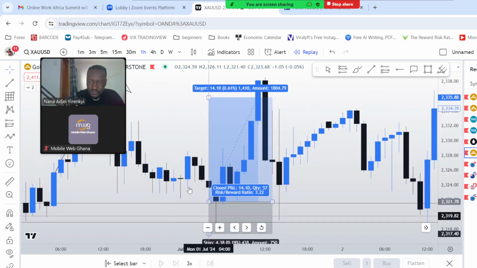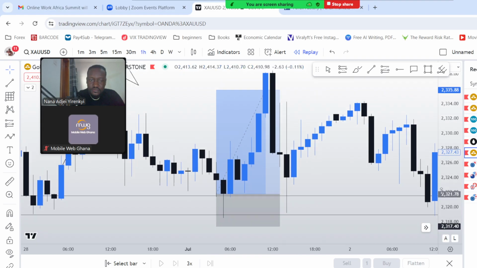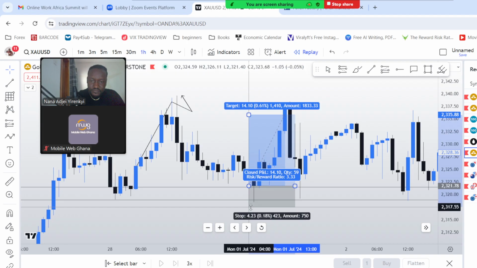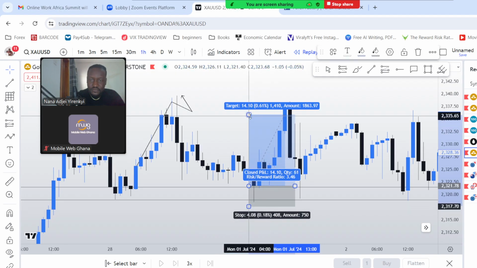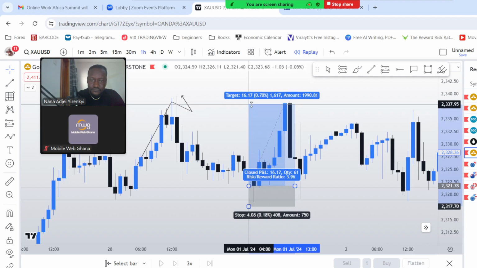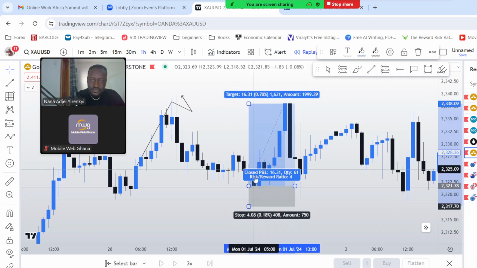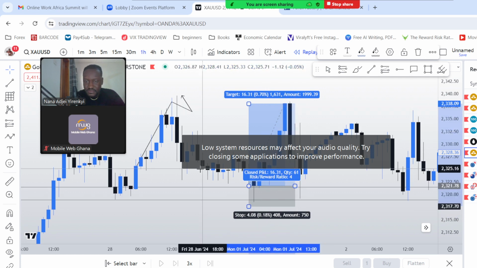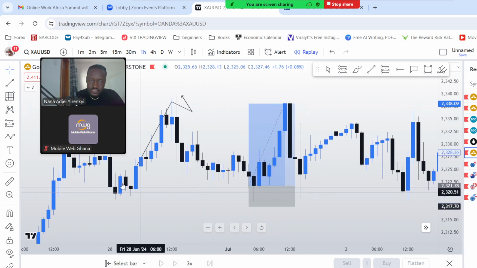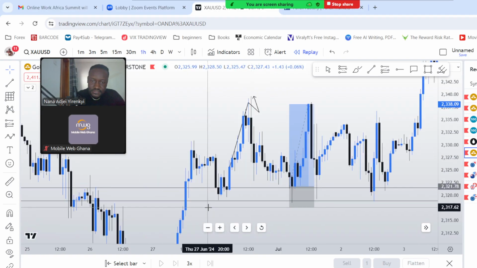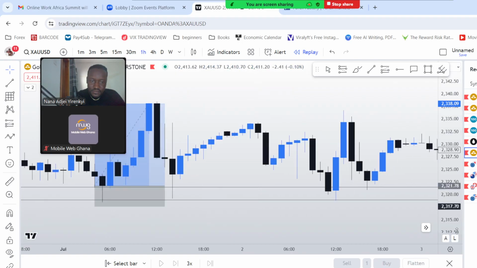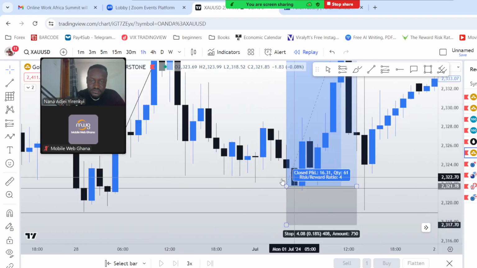We spoke about risk to reward the last time. Risk to reward basically means how much you are willing to risk for a potential or intended profit target. So let's say you are risking 40 pips and your reward is maybe 1:4. So you are risking 40 pips and then you are making 160 pips on this particular trade, just because you found a support area, there was a rejection around this area, and then you found your bullish reversal pattern.